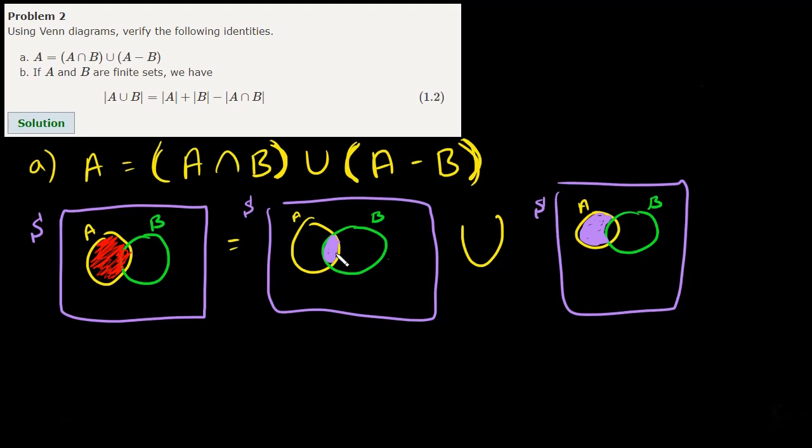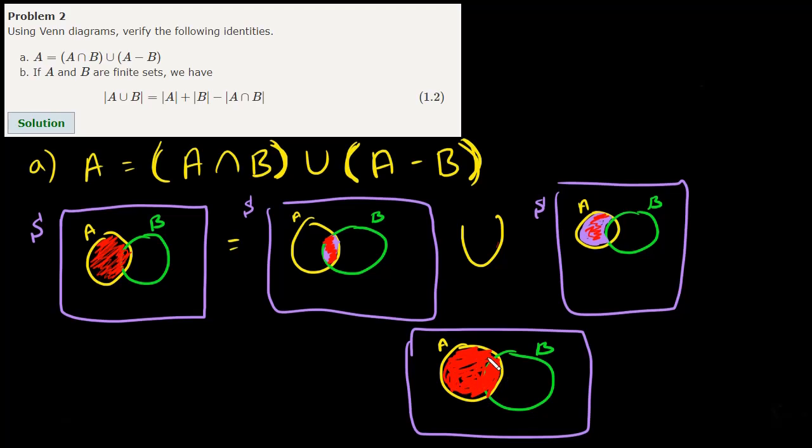All right, so now I want to union these two spaces together. Well, we can see that when you take the union of these two, if I were to union them, and I have A and I have B, so this is A, and this is B. And I take this little space here, so union means either or, right? So this space here, or this space over here, or this space over here, and what do I get? I get basically all of A, which shows that this identity is true, so this works.